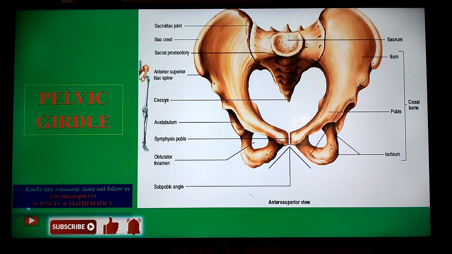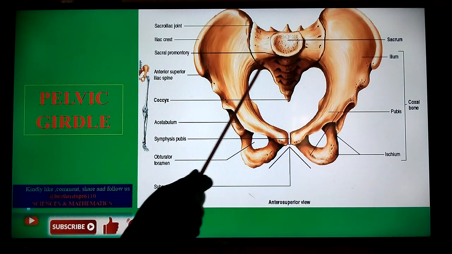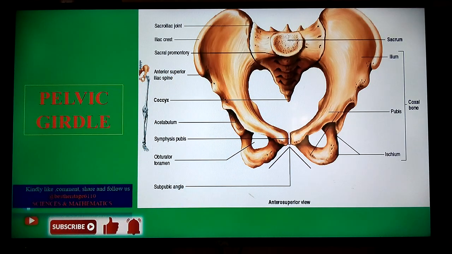Now, as I've said, this gives us a general illustration for both the male and the female pelvic girdle. This particular section has been expanded to show these various bones, which are fused together to form the specific part of bones that joins the lower skeletal part and the axial skeletal support system. So in this case, we have different labels, which we are going to see later being mentioned in one way or another.